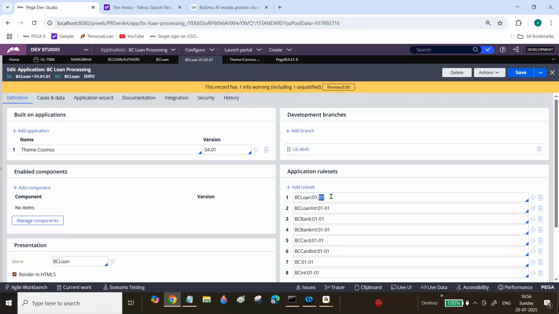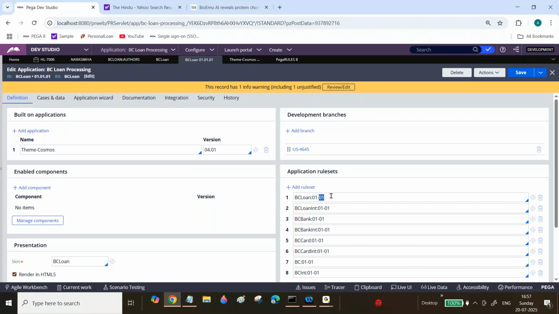Why? Because if you are specifying up to the minor version, automatically it will call whatever rules you are adding at the patch version level. 0101 means patch versions, all 0102, 0103, 04, 05 up to 99. However many patch versions you are maintaining, automatically it will call.